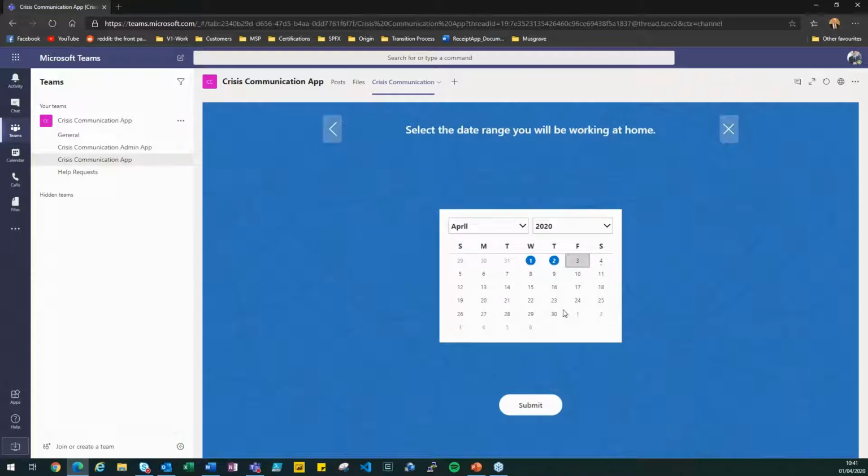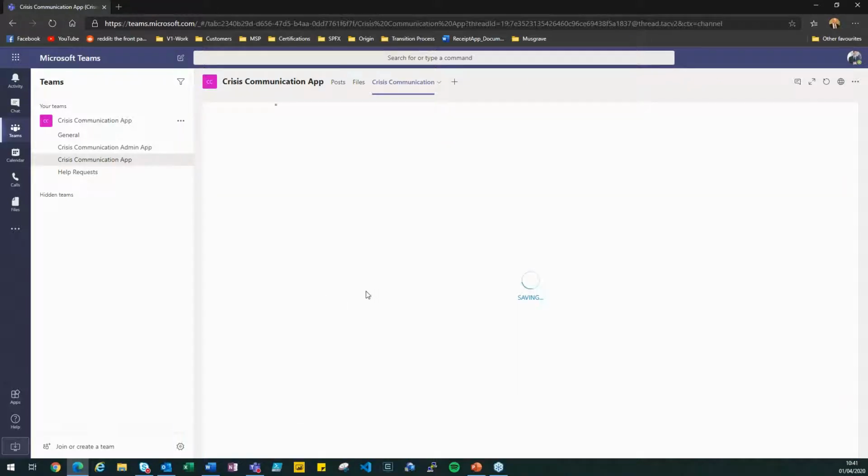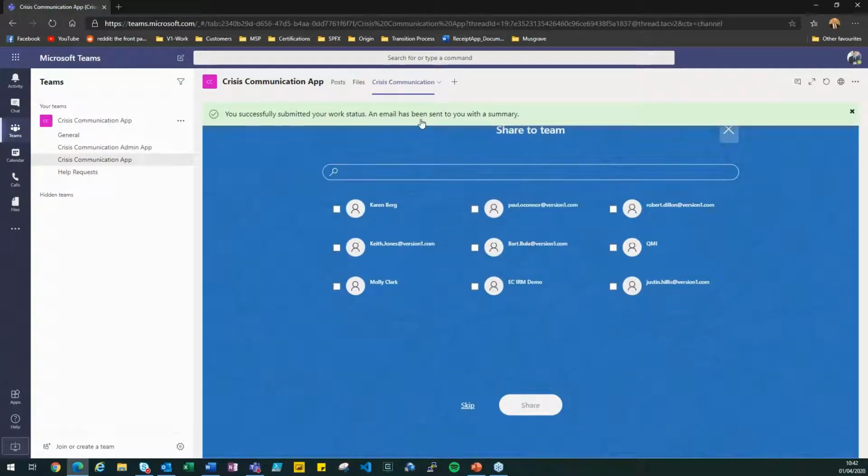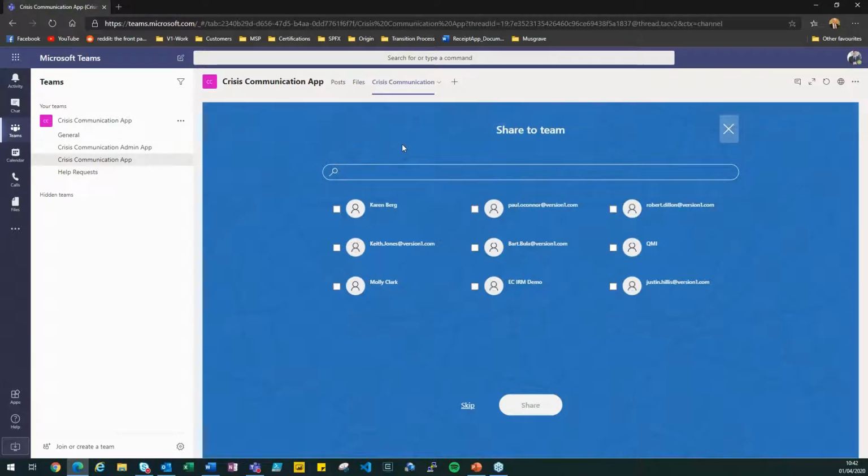So if I click submit, this will submit it to your email address just to update yourself that you updated your work status. And if I want to share to a particular team, I can select that team and I can share. For now, I'll just skip.